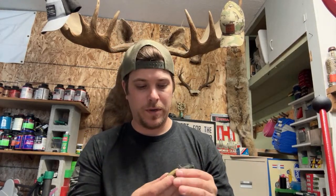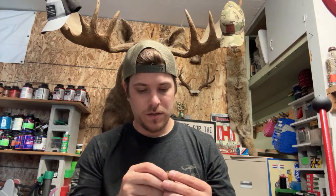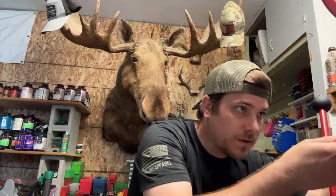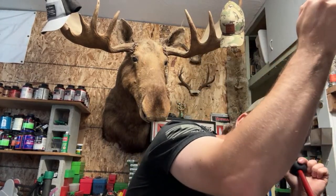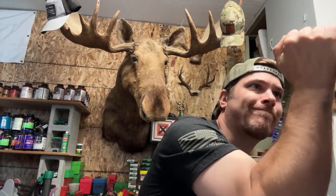And there is just a ton of these ones that are going to be a booger to pull. Well, that's two different. So one's Winchester, one's Federal. Let's see if I can get this one. Nope, that one doesn't want to go. Alrighty, let's see what else here.